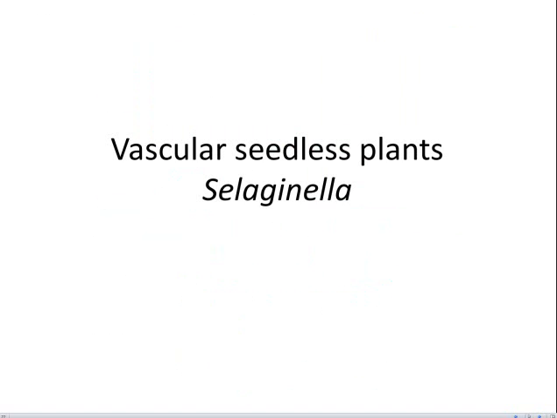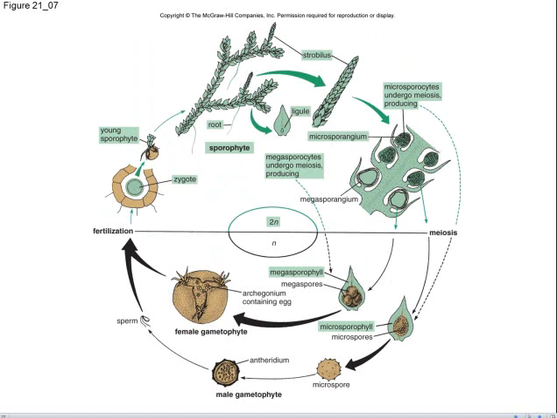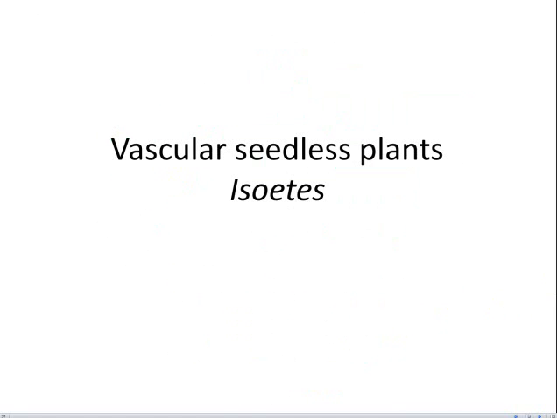Let's move onward to Selaginella. Selaginella, also in group 2. And what do we see here? Oh my goodness, I see megaspores and microspores. And we're still in group 2, the vascular seedless plants. Oh my goodness, let's make a note about Selaginella. Selaginella has homospory or heterospory? Oh my goodness, heterospory. Two kinds of spores. Two kinds of spores.